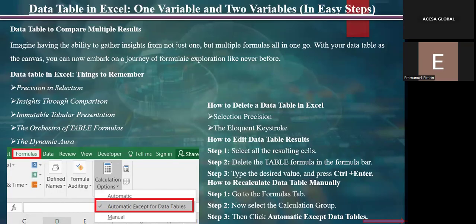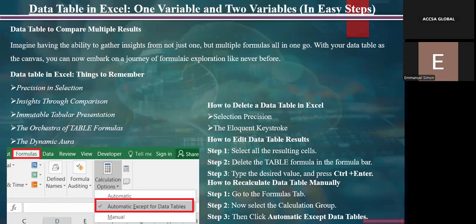Imagine having the ability to gather insights from not just one, but multiple formulas all in one go. Now with your data table as the canvas, you can embark on a journey of formulaic exploration like never before. So that means you can test multiple scenarios, just like we saw. Instead of testing a single scenario, you can test multiple scenarios.